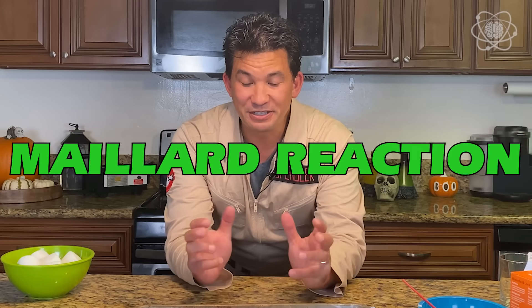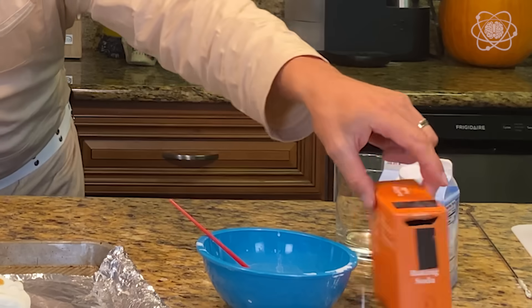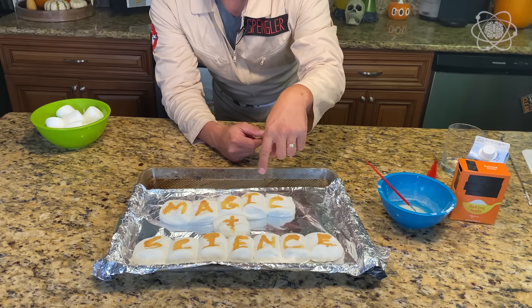If you've ever toasted toast or even marshmallows, you've probably noticed that it turns golden brown and it also just smells amazing. This is known as the Maillard reaction, first really discovered and documented by Louis Camille Maillard, a French chemist who documented the reaction between proteins and sugars when you heat them up. We didn't really change the reaction here — what we did is we sped it up. We used the baking soda, which is a mild base, with our egg whites to actually control the reaction and speed it up in this area. If we were to continue to leave this in the oven, the marshmallows would turn golden brown, but the letters would just get darker and darker.